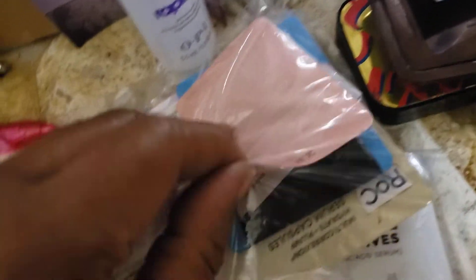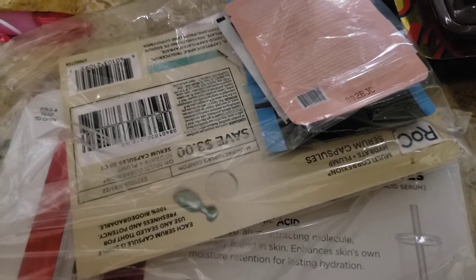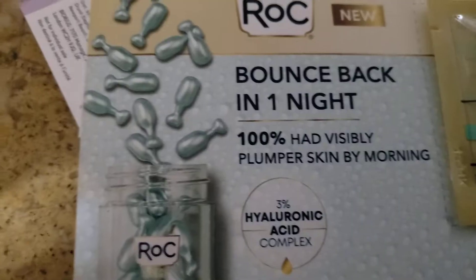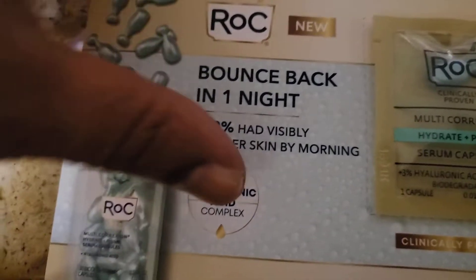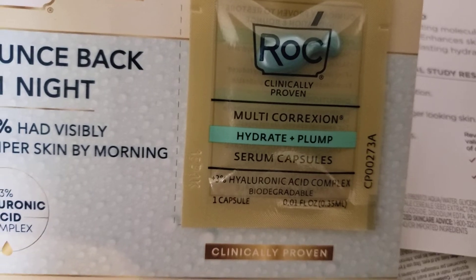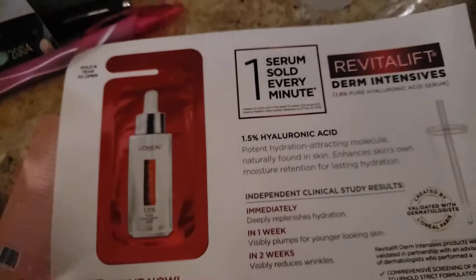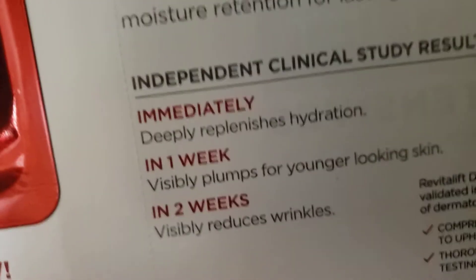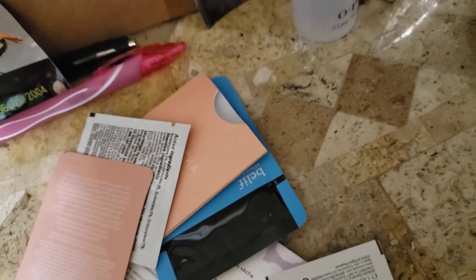I used to always get my hair done all the time. They sent this little goodie bag and I don't exactly know what's in here — I will open it up and share with you what is in here. So it would appear that what I have here first is an Iraq treatment. Then a Bounce Bag hydrate and plump serum — that's one thing. And then we have Revitalift serum, and I really do like the Oil of Olay serum so I will try this one and see how I like it.